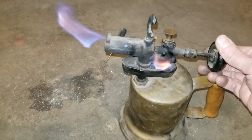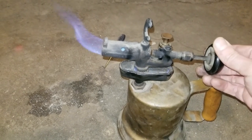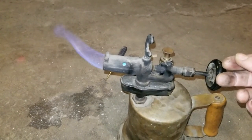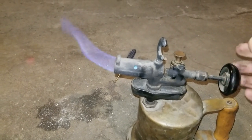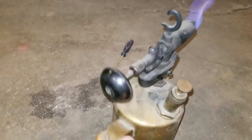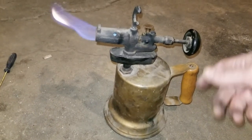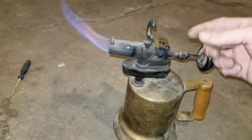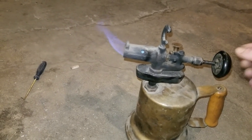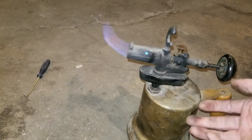Who knows how long it's been since this was last used — could be decades, probably decades. Turn it up a little bit. Can't believe this is working. You do something like this a lot of times in soldering, maybe some brazing, but primarily soldering — maybe heating up rivets. Something like this would have come in handy. This is amazing — it works! It's an antique blowtorch, more or less working. It's definitely not operating at full capacity from what I've seen, but since this is the first time I've lit it I don't want to push it too much.